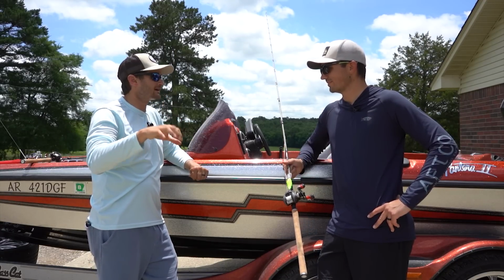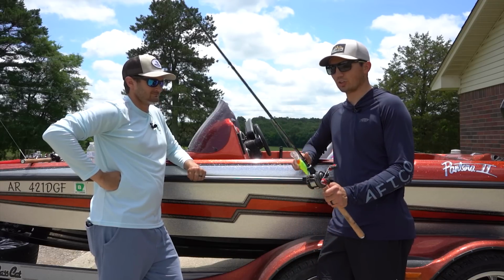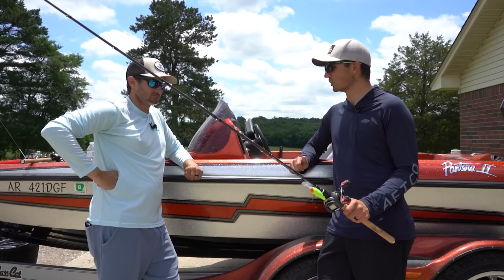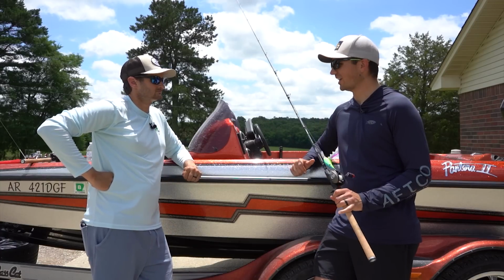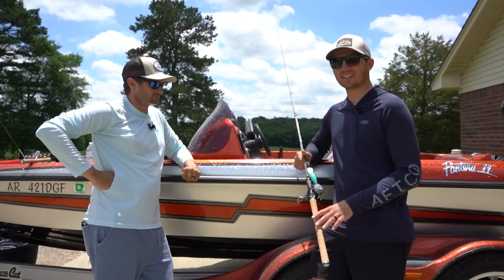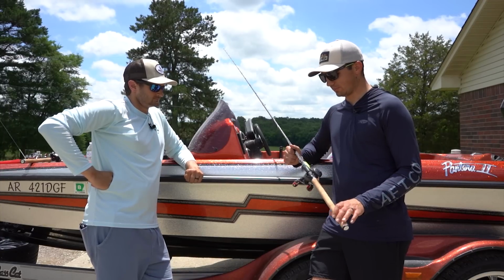I mean, they're trying to get you and go back home, so you gotta take them and get them toward the boat. For sure, and this is a very specialized rod, but you can also throw a 10XD, you can throw bigger glide baits on this rod, so this is definitely a rod that will do some damage on some big fish. If you're not really worried about catching big fish, then maybe just go back and get a standard rod. Yeah. But if you want to go catch some giants, this rod here is worth the money in my opinion. I love it, and it catches all the big fish.